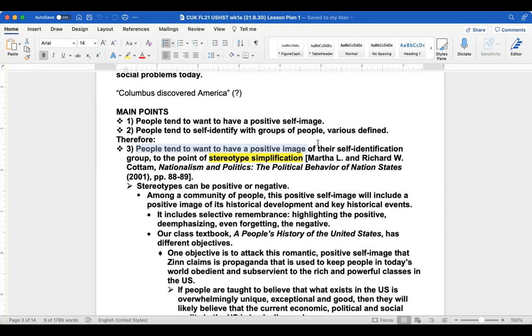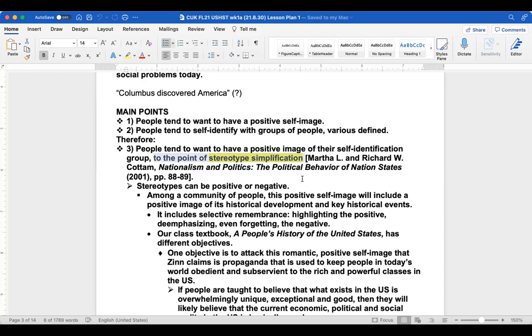And they will, to the point of stereotyping, want to have an understanding of history that's stereotypical, that Christopher Columbus and George Washington and Abraham Lincoln built this wonderful country, and we don't talk about those things. We don't focus on that today. That's stereotype simplification. A stereotype is a simplification. It's an oversimplification. So emotion, like feeling proud of my country, and stereotyping, they tend to go together.